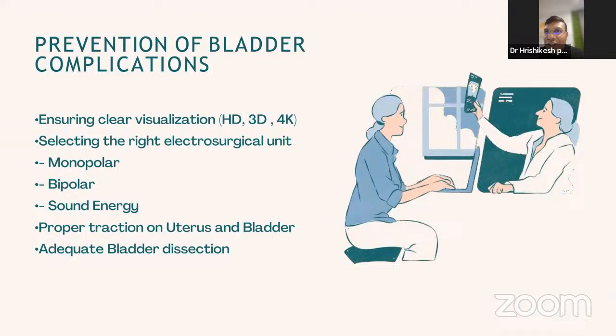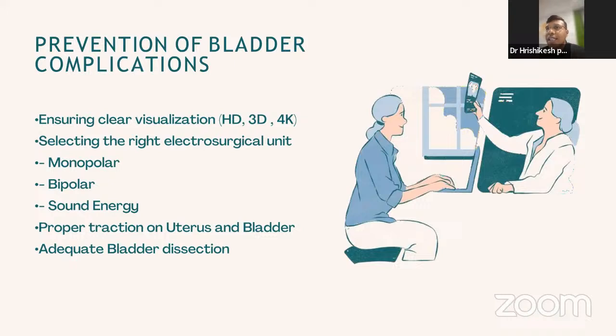Prevention is always better than facing the complication. The first thing is, if we visualize better, we can always detect the structures and go ahead safely with the surgery. Visualization gets better with HD scope, 3D and 4K. The 3D gives you depth perception, so it is always better to dissect in a proper plane.